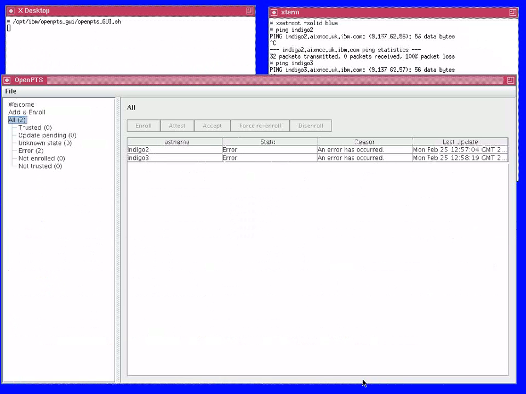Now, I haven't been checking my machines regularly, and I come back to them and I find my OpenPTS reporting error status for my 2 logical partitions here. Then I thought, well, let's go ping those logical partitions, and they both refuse to ping, and I just noticed that they're actually switched off at the moment. So let me go to my HMC and come back when I've got those LPARs running.